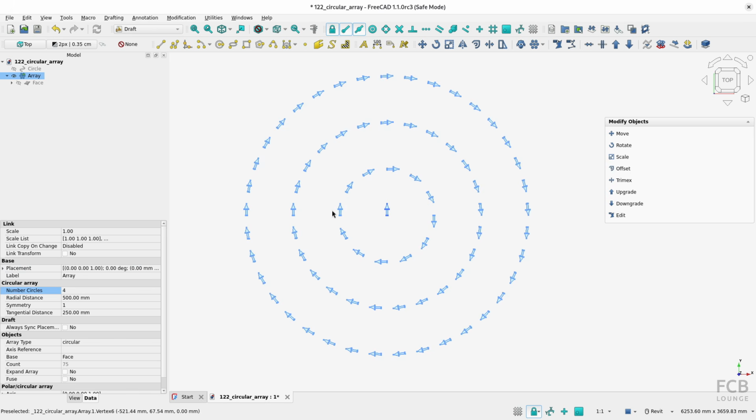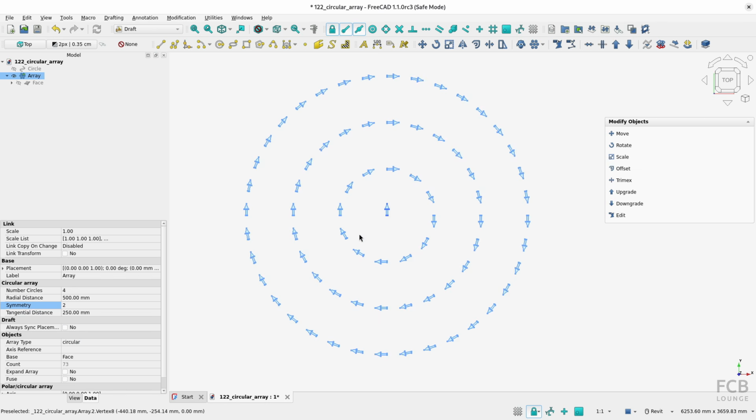You can see that these arrows are in one line, whereas here these are not in one line, these are not in one line, or these are not in one line. If I change the symmetry to 2, you could see that I've got these arrows symmetrical here, so they are aligned here, and the circle is divided into 2 halves.